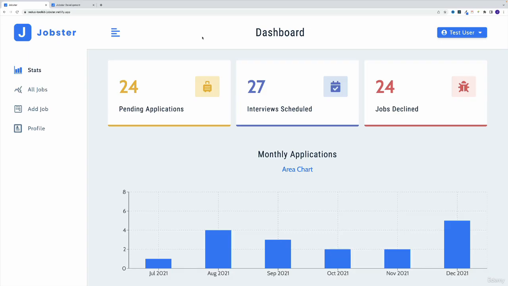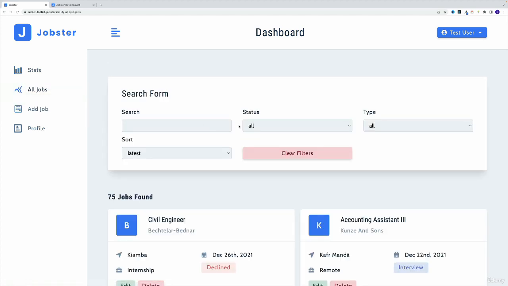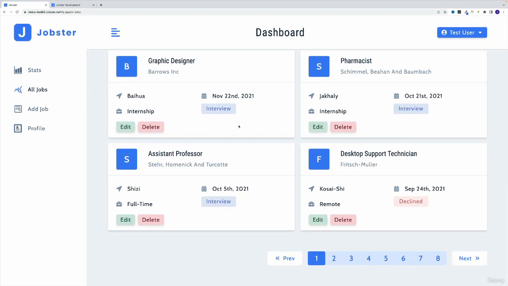Okay. Before we start setting up the stats page, let's also quickly figure out how we can have more jobs data. Basically, it's going to be easier to see all of the functionality. Now, technically, you don't have to. It's not going to change the outcome. You can set up the entire functionality with even only one job in the database. But it's just going to be easier to see all of the functionality if you have more jobs.